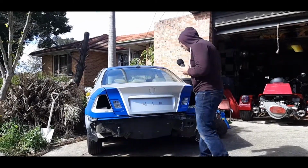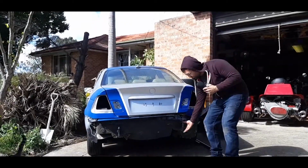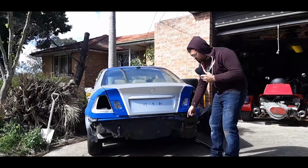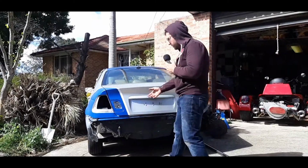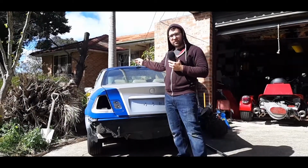I'll be using some pipe today. You'll see it later on. But what I want is for it to just bolt into these stock mounts right here, which will be relatively easy. I still need to test the horn on camera.